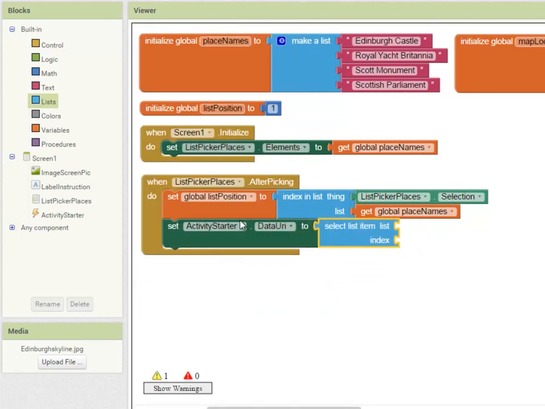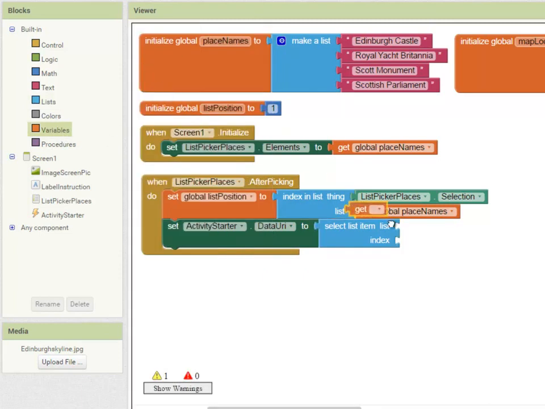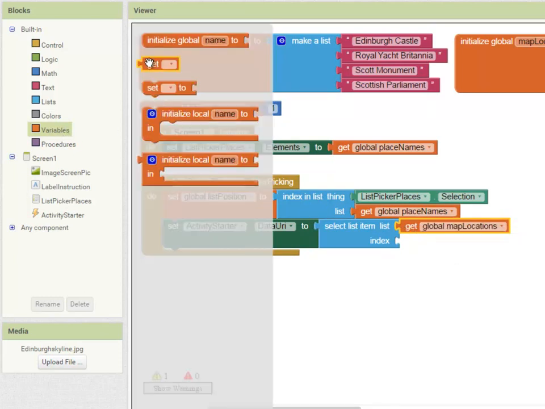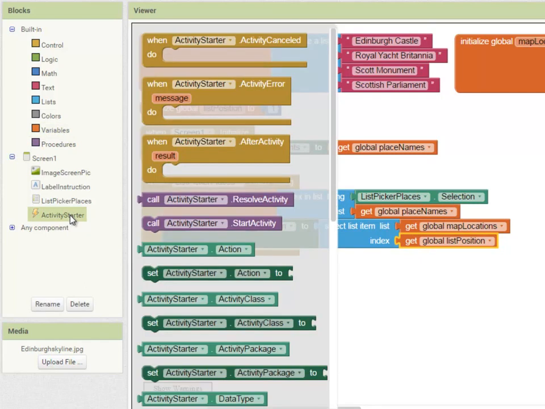We're going to select from our map locations variable. And we're going to open it up at list position. And that's the position that we've just set up here. Once that's been done, all we have to do is start the activity.